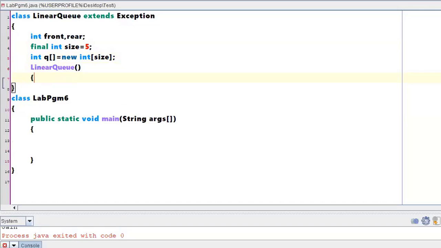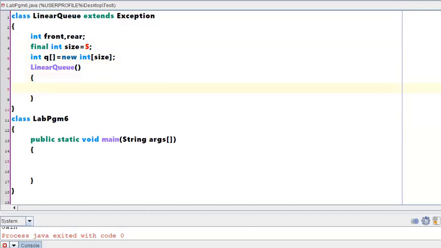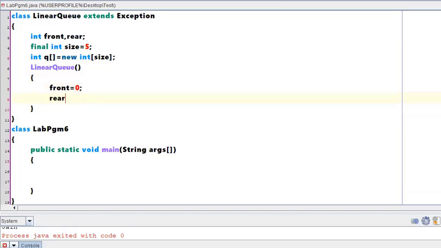constructor, zero argument constructor. That means once object of a linear queue has been created, I need to have the variables declared something like this, right? So my intention is, initially I'll say front should be pointed with a 0 and rear can be a 0, right? Initially both are pointing to the same location, right? So is it okay if I write a -1 also?